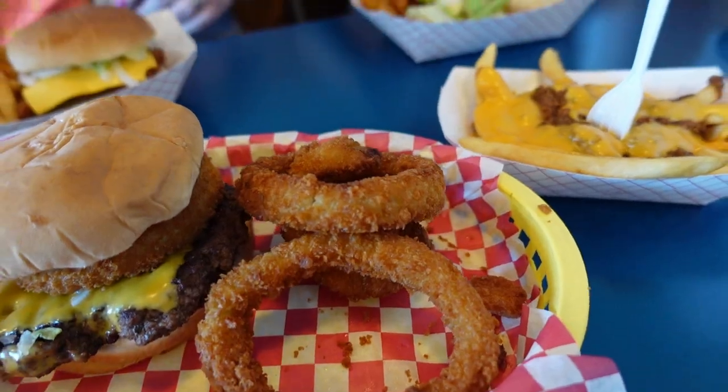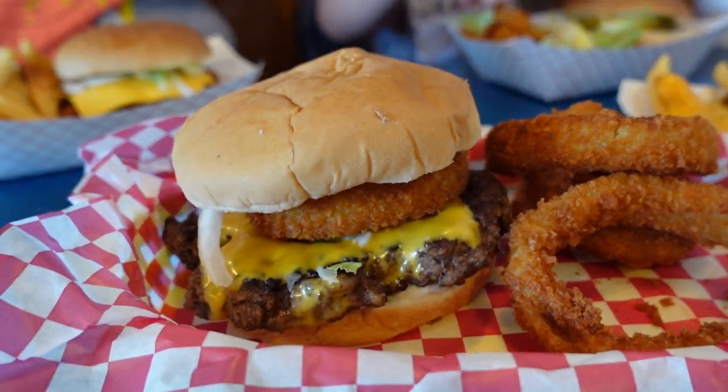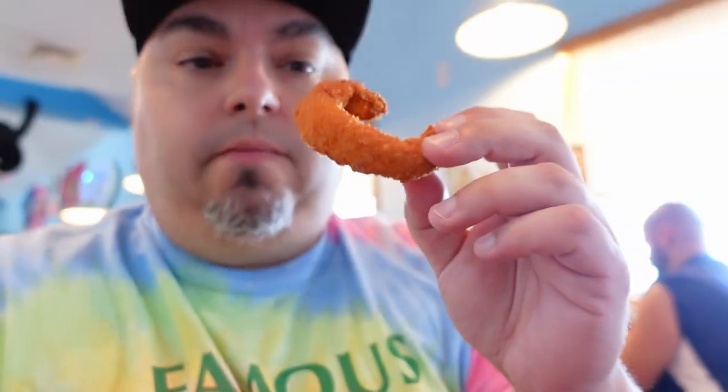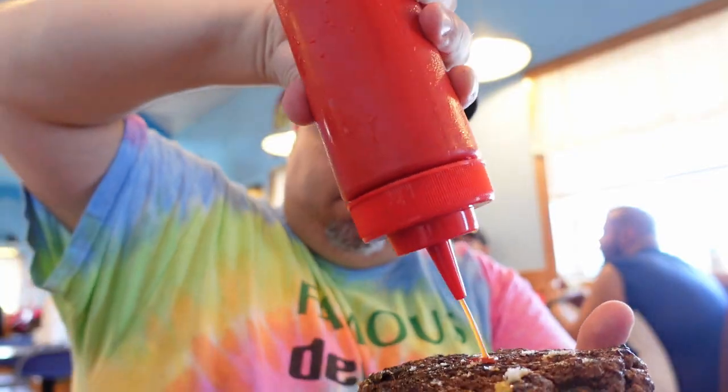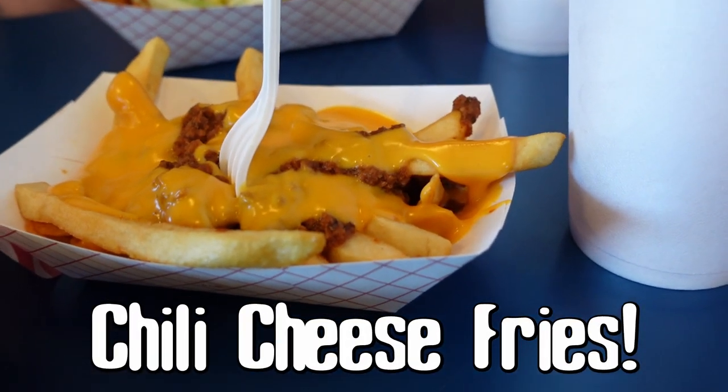On our most recent visit I tried the drive-in burger — a half pound burger topped with cheese and an onion ring, also served with onion rings. This is totally my kind of burger. It's nothing fancy, and when you look at the prices and the ambiance, you shouldn't expect anything fancy. The burger was very nicely cooked, the onion ring nice and crispy. I liked adding a little bit of barbecue sauce to give it that rodeo cheeseburger vibe. During this visit we were actually cashed out by the owner, who obviously takes a lot of pride in what they do at Spanky's.